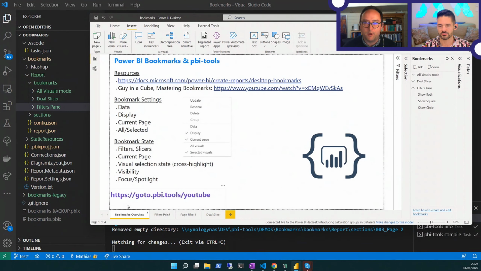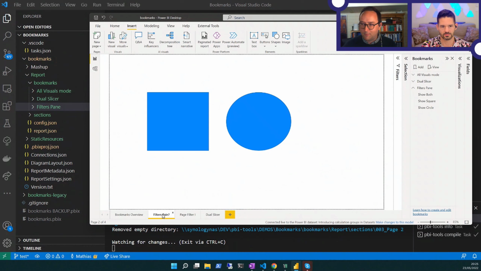But in terms of bookmarks, Reed, you've already explained it. There's one extremely annoying feature in Power BI when it comes to bookmarks, which is related to the filters pane. I'm not sure how many people have experienced that before. I certainly have. And the issue is the new filter pane, if you've got that enabled, is captured as part of your bookmark with respect to whether it's open or closed. And usually you don't want that.